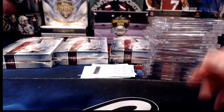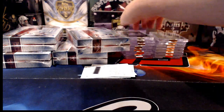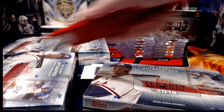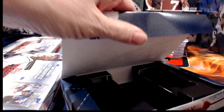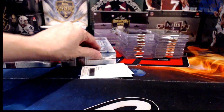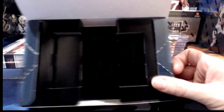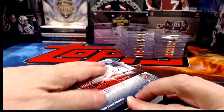But of course, we've got Chronicles coming up, and that's going to be fun. I don't know how many of you broke Chronicles last year, but it was a pretty cool product, but there were some things about it that weren't as much fun. So the part that's good is they make all of these card sets that they don't otherwise produce for baseball. So, Spectra and Limited and Cornerstones and all those kinds of Panini products that we find in football and basketball that they don't produce in baseball. So they make rookie cards in all of those different insert sets. And of course, that's really the most collectible part of Chronicles.